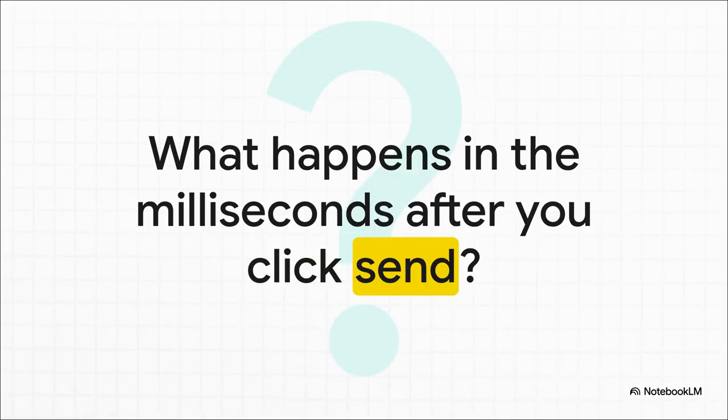Just think about it for a second. You hit send on an email, you post a photo, you click on a link. In literally the blink of an eye, your data is zipping across town, maybe even across the entire planet. What on earth is happening in that split second? Well, that's the journey we're about to go on. And we're starting with the most basic question of all. What even is the internet?